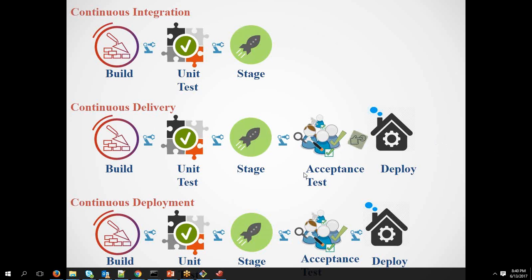So what I was saying is, if you deploy manually as part of your continuous delivery, then it is called continuous delivery. The same thing, if you deploy it automatically, then it is called continuous deployment.